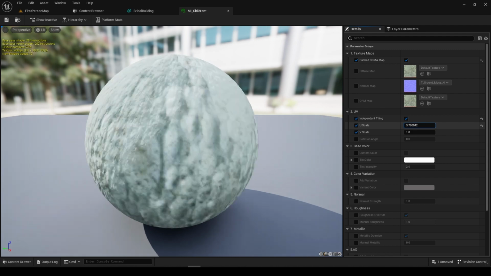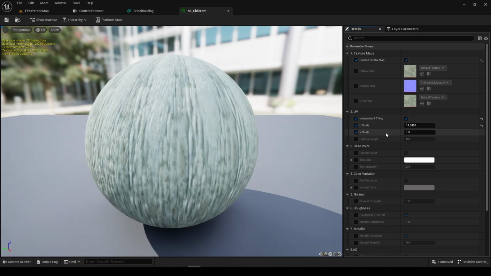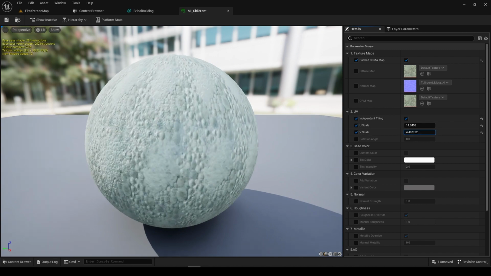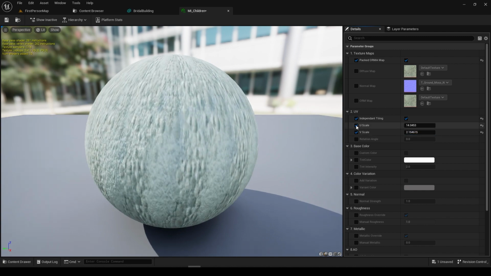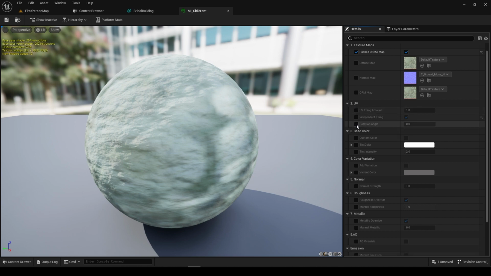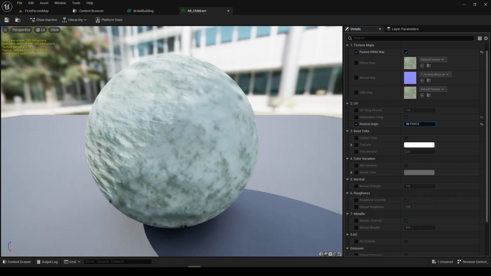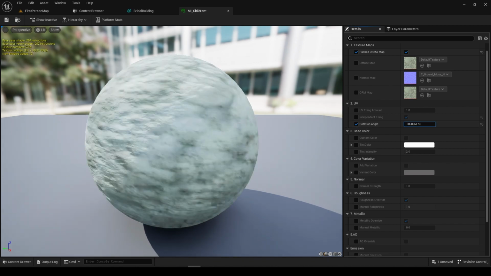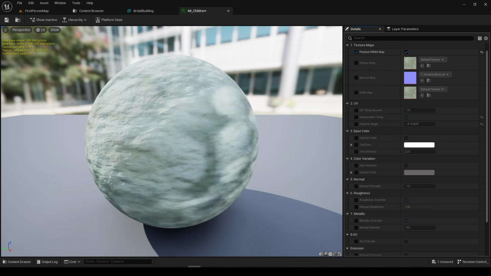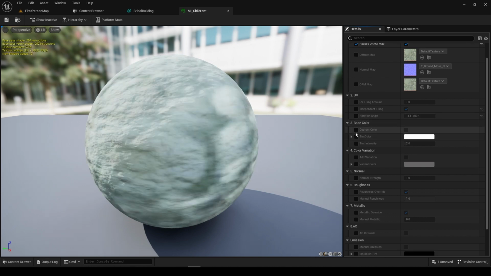So we can scale it along the U and scale it along the V. I've added this parameter just to have better control over the overall material. And then we have the rotation angle, which we can use to rotate our material, which we sometimes need to align our textures to our models.